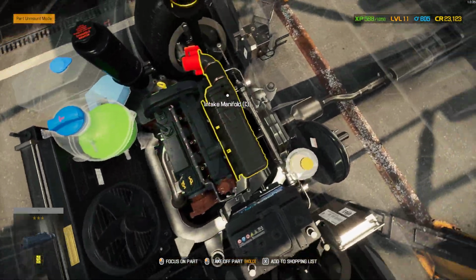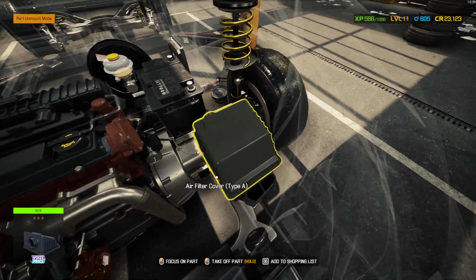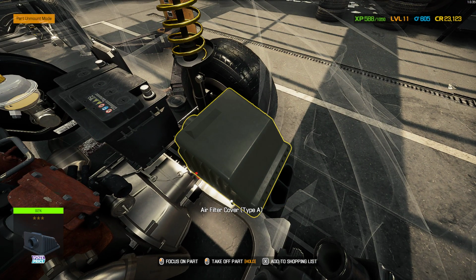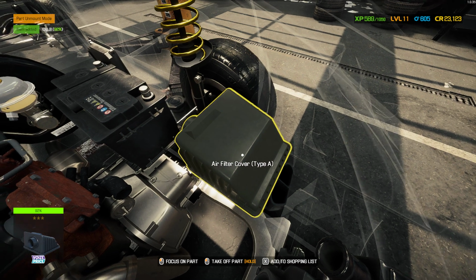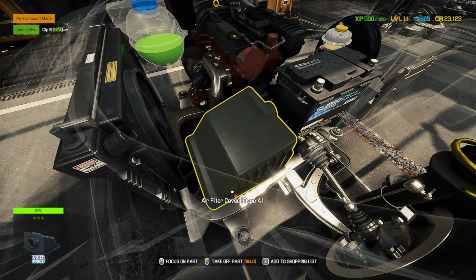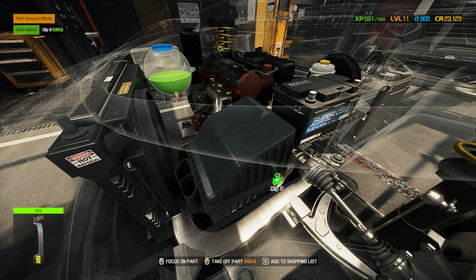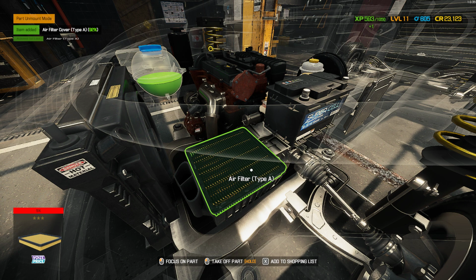Alright, so let's start removing. Let's go to the fuse box first. No air. Yeah, we need this as well. And this is a nightmare with the clips. We need one.